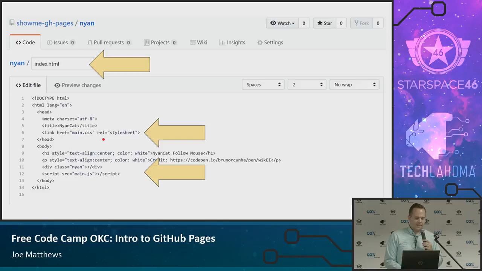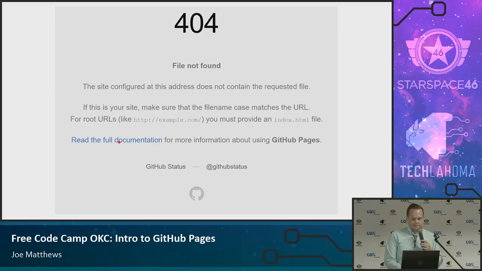All right. And then the first big one here is we're linking the style sheet, indicated by that second arrow there. And we also have to link the main.js. And those are the files that we just created. All right. And the result is, okay, we get a 404 file not found error. And that means we have to do a little bit more setup.